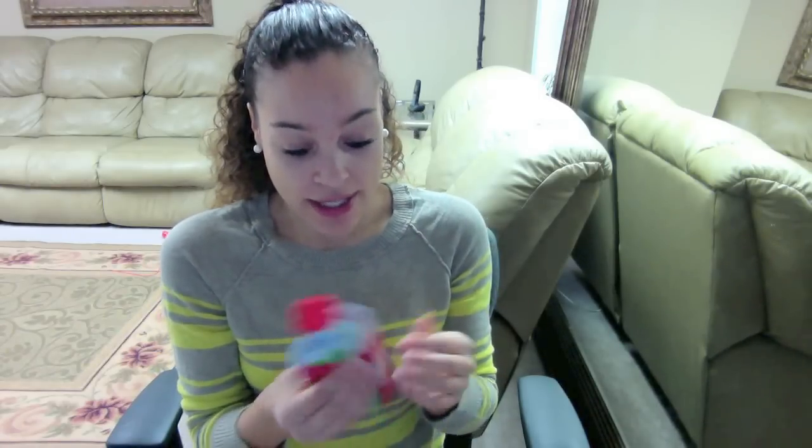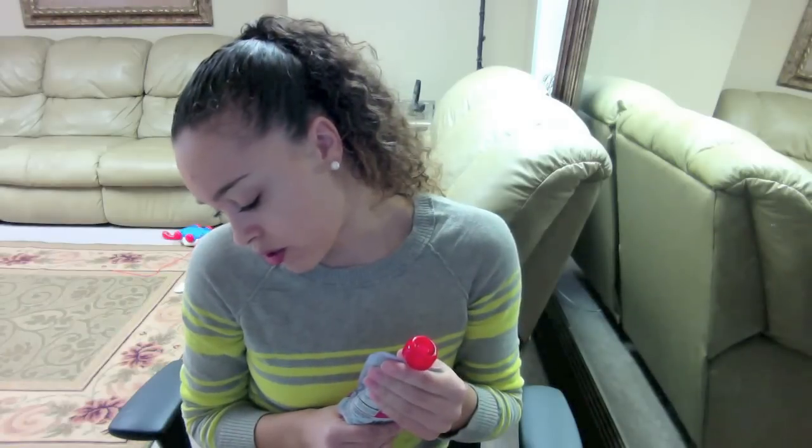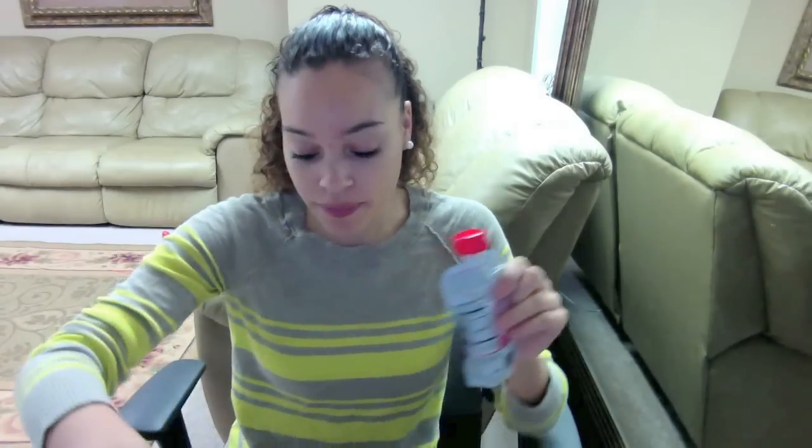This one is raspberry, spinach, and Greek yogurt for $1.52 — he hasn't tried this one before, so I got it so he could try it. I was so upset when I got home because I realized I had a coupon for Plum Organics purchases. I think it was if you spent $5 in Plum Organics stuff you got $3 off — so I could have paid $2 for both of these. But I didn't have my coupon on me and when I got home I was like, oh my goodness, are you serious?